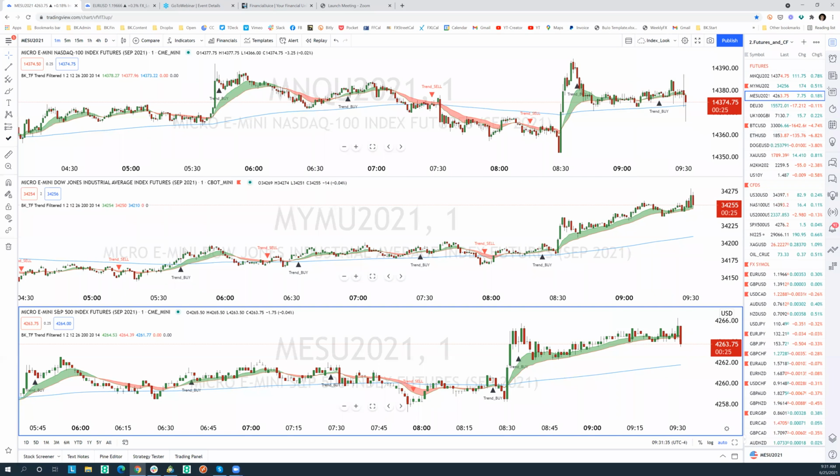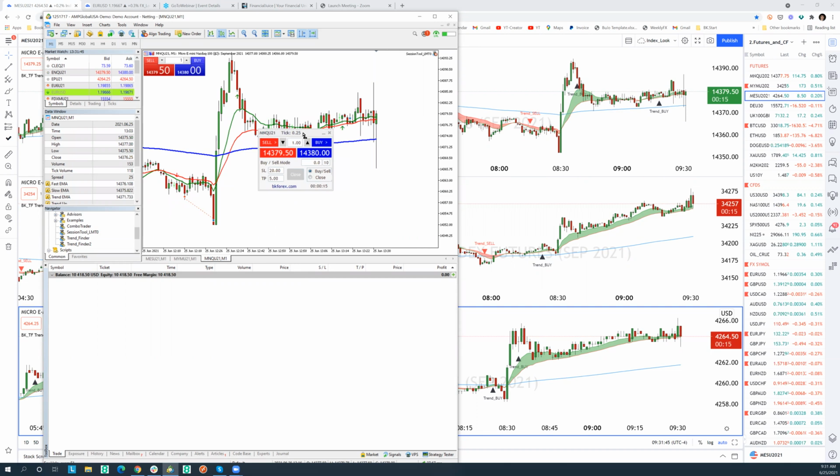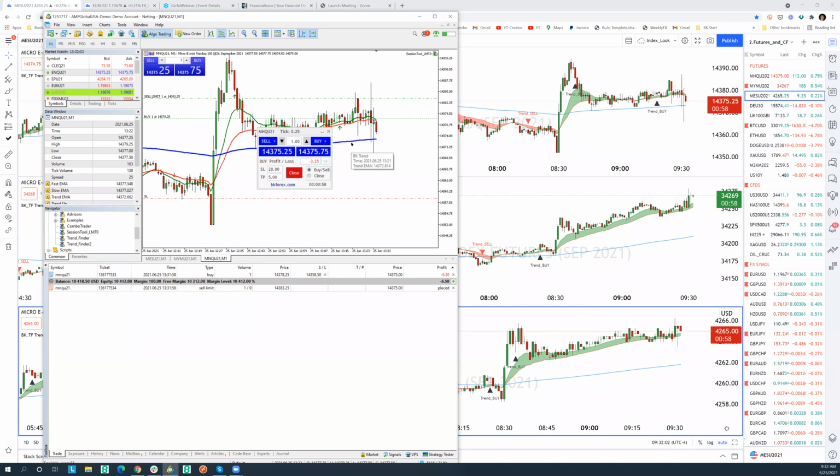I'm gonna watch this. I am kind of tempted. Since it's Friday, it's Scalp Friday. I am tempted to just freebase here on NAS, if this candle closes green, you gotta get long here. Let's get long here, 78s. This wasn't as strong a close on the green side as I thought. I should have waited, but I may have rushed this trade. But I still think there's a chance here we can pluck out maybe 5 on the scalp to the upside. 83 is my TP. Let's see if we can get 83 out of this thing.